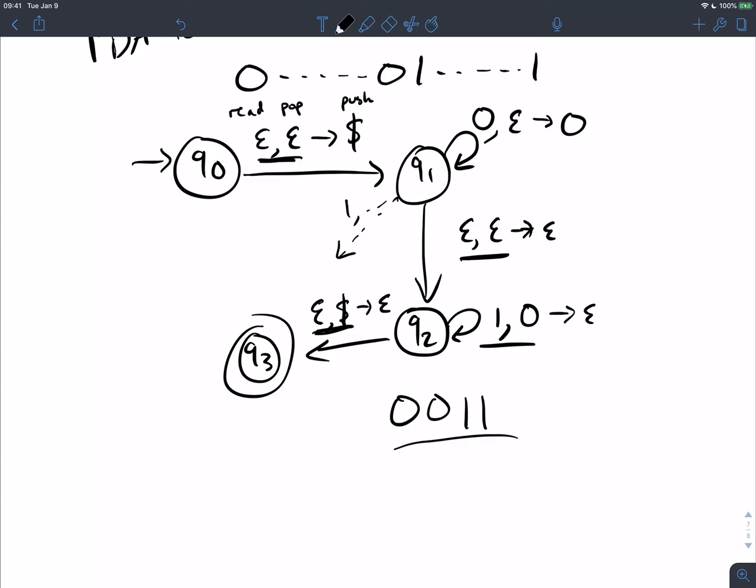But supposing that that's not the case, if there's no transition to apply, then the machine just stops, just like an NFA. Yeah, I wanted to clarify what you said previously. So you would end up in Q3, but you haven't finished reading? Correct.